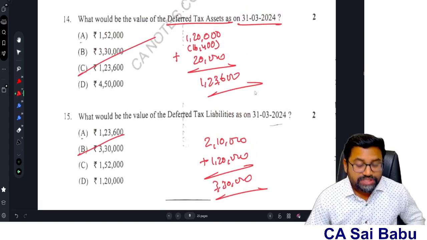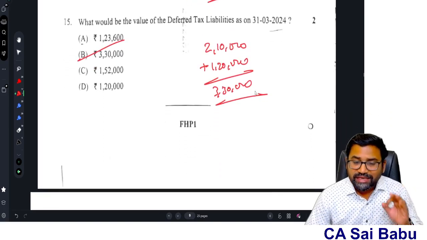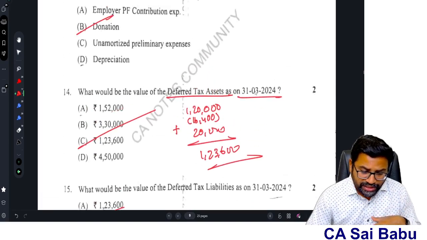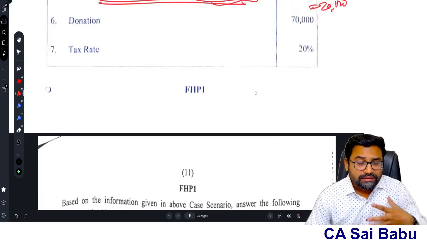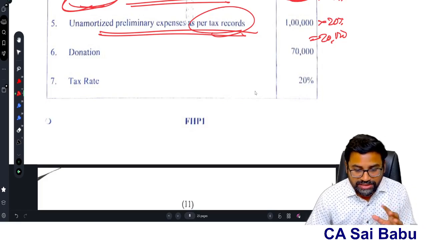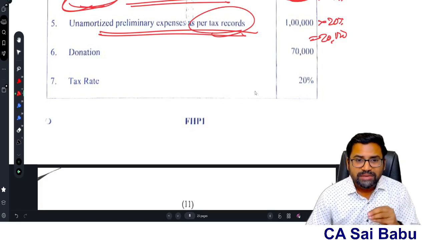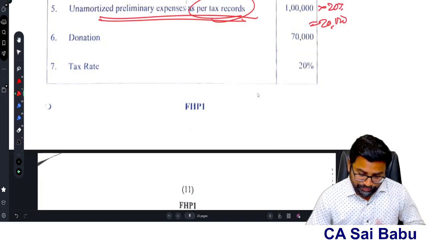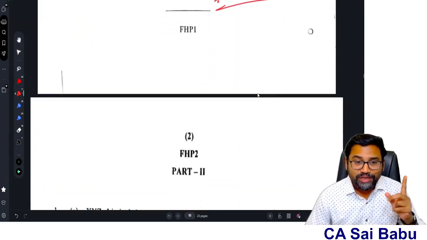Okay. So this is how I quickly solved the MCQ. See, here and there will be some mistakes based on the assumptions. I wanted to solve it very quickly. I solved the entire MCQ in 20 minutes. So maybe some differences of opinion will come. Please, I'm giving this as a disclaimer. Based on that, don't judge me.